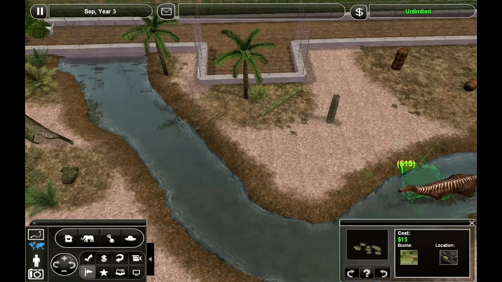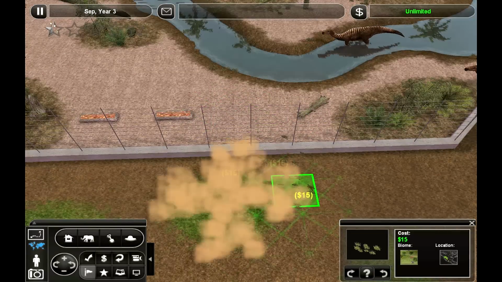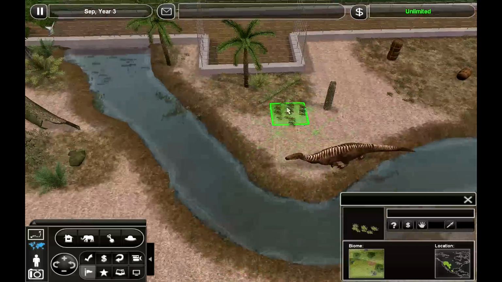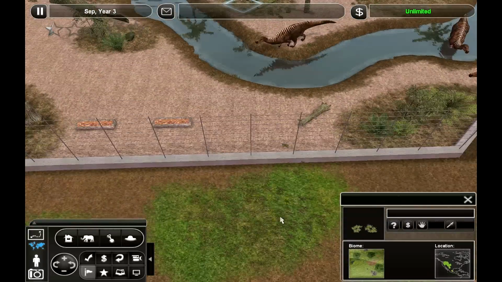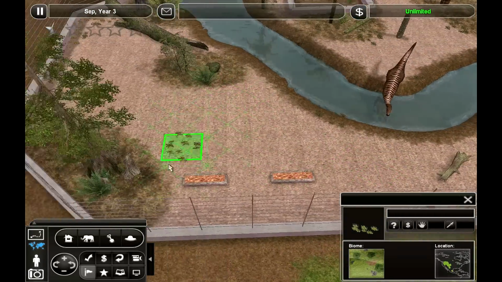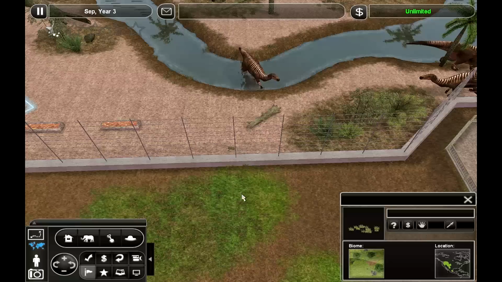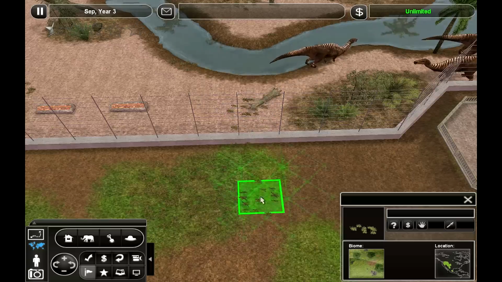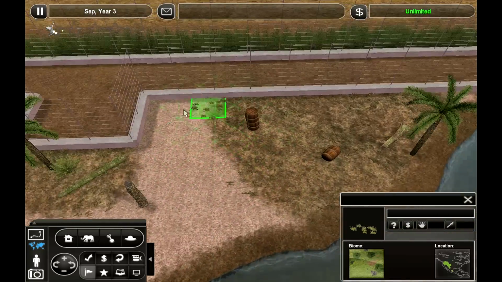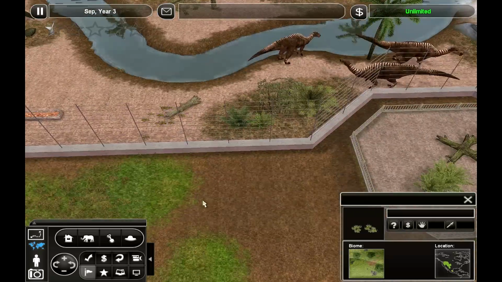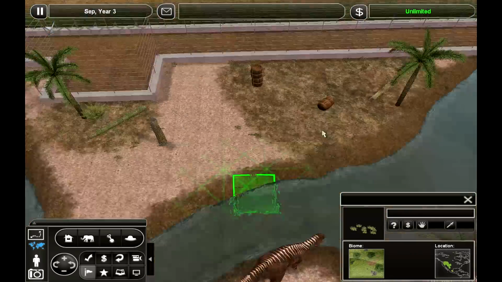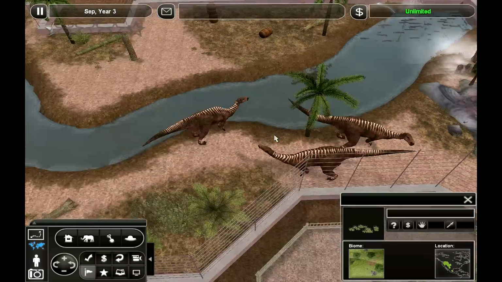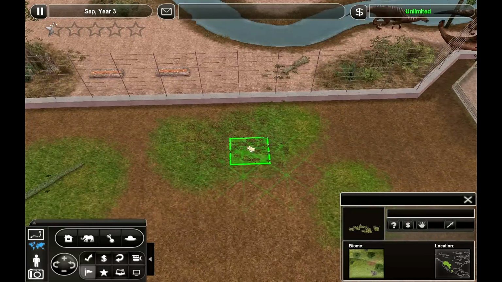So I think what I'm going to do is put down a little bit more of this small foliage just so that there's something there, but it's nothing that's really filling the space. That way I can hopefully balance it out, make it interesting without putting too much in there. That tends to be a problem of mine with a lot of things, is just overdoing it because I'm trying to make it too good. Less definitely is more sometimes.